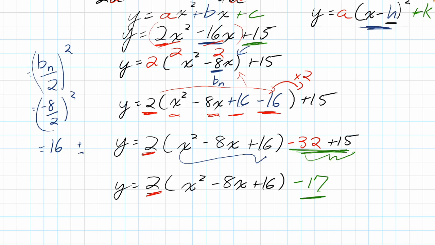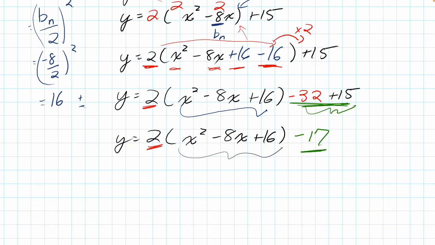This piece here, the teachers will usually show you a very quick shortcut to it, and it's because we've built something special. So I'll show you the shortcut, and then I'm going to explain the idea behind it. The shortcut is taking the square root of the first term and the last term. So in this case, square root of x squared and square root of 16. And we find these 2 values.